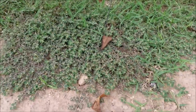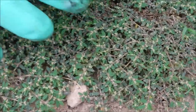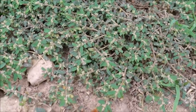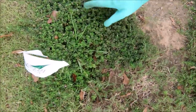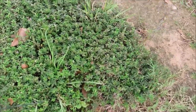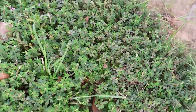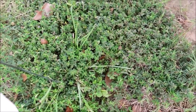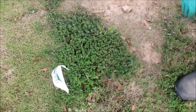The next weed is spurge — it mats up like this in the summertime. I'll spray this patch and leave some other spurge unsprayed so we can compare results. I'm also interested in seeing how fast this works — the warmer the weather, the faster it'll work, though you want to be careful not to overspray. Next is Lespedeza — L-E-S-P-E-D-E-Z-A. It's often found in centipede lawns, and one of the great things about Change Up is that centipede grass is very tolerant of it. We'll spray it and show you how well it works.